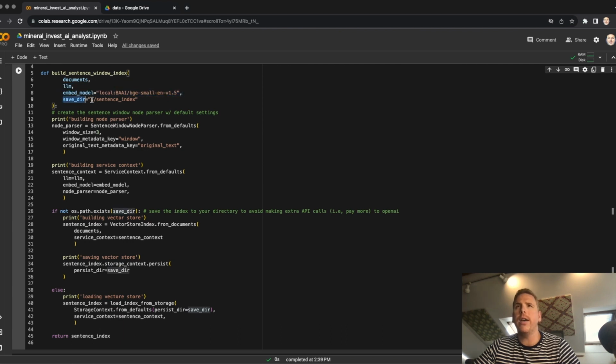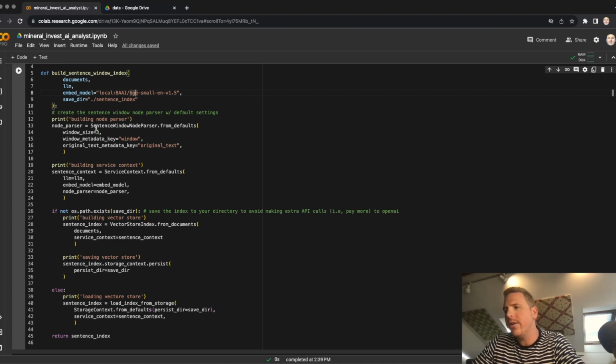Now, the reason why we do that is because when we create the index, when we create the database, we're going to use the embedding model to generate the data. And you only want to do that once, because if you're constantly doing it over and over, you're going to make calls to OpenAI's API, and that's going to cost you money. So I won't go over how we're creating the index itself.